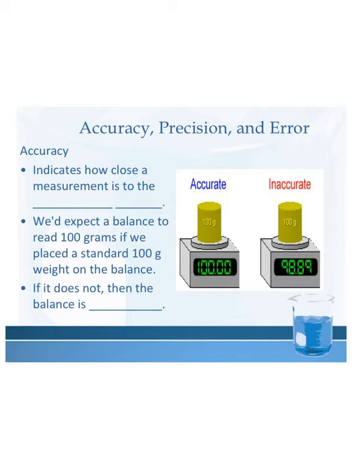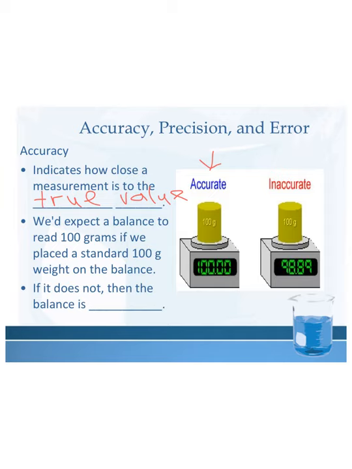All right, so going along with this, there's some numbers, accuracy, precision, and error, that we might ask you to look at in your data. So accuracy indicates how close a measurement is to the true value. So when we buy something like a balance, it comes with a standard. So this would be a 100-gram standard. And if my balance is working well and giving me good readings, it should read 100.00, just like this one.